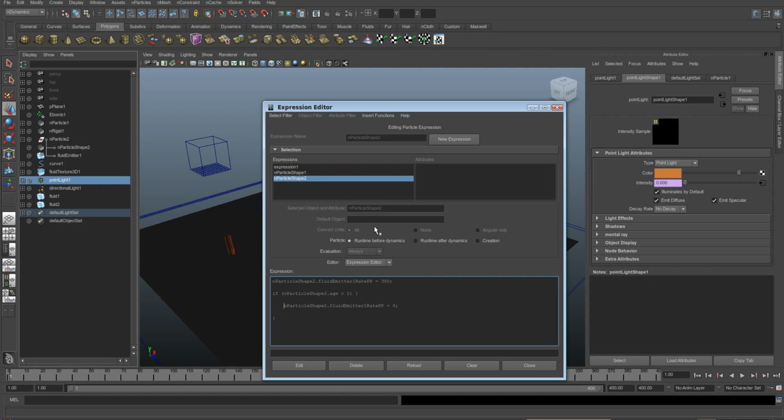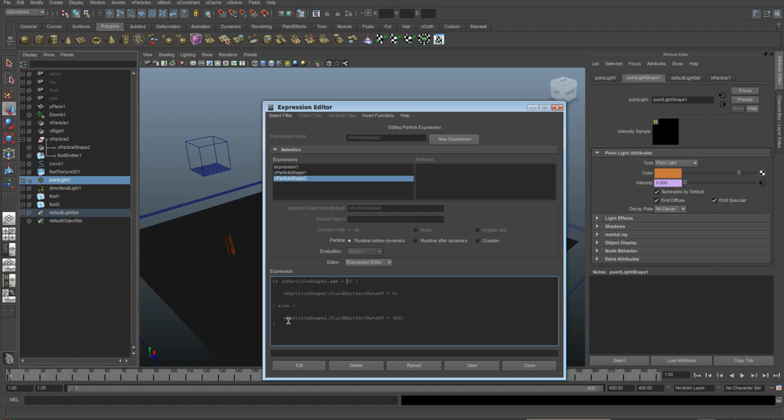Okay, let's just contain this here as well. Else. And what we'll do is we'll just do a very short burst from this emitter.